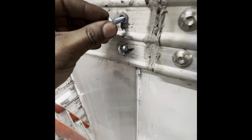Yep, take the carriage head bolts, put them up in there. Take our nuts. Three points of contact, by the way. Come here. Take these. Stick it up, yep, put them on there. Tighten them up. Then we're gonna move to the bottom.